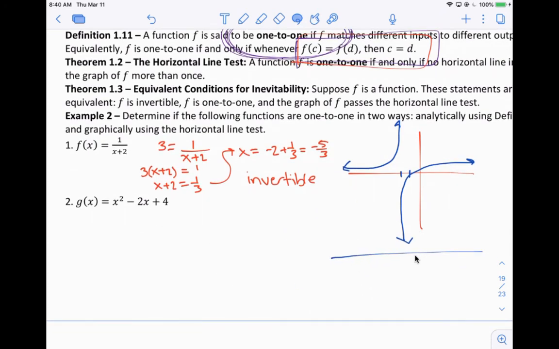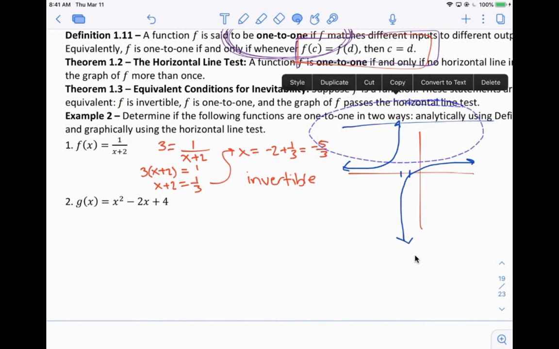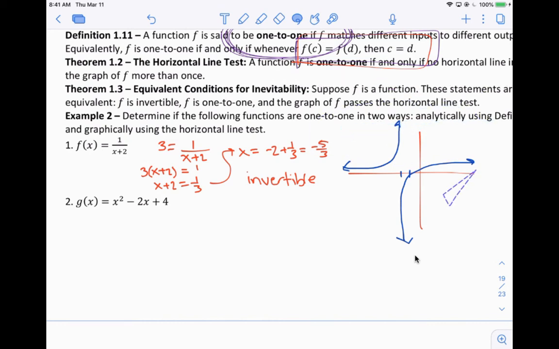Basically, it proves whether you get the same y for two different x's. And in this case, we can also prove no, we don't. We get one hit of this horizontal line to the function at all points. And so by the horizontal line test, we also see that it is a function. So it passes the horizontal line test.